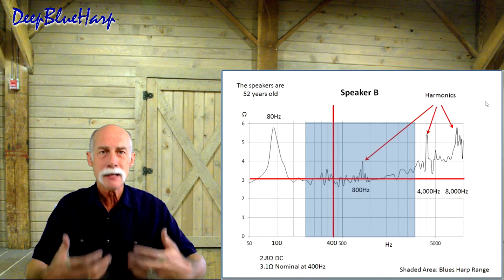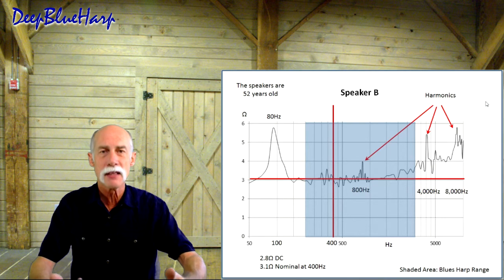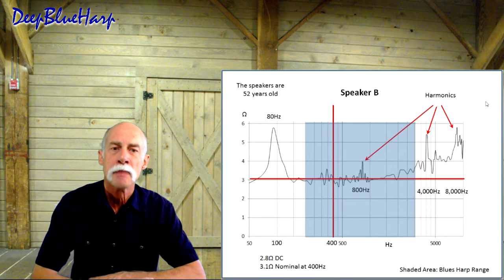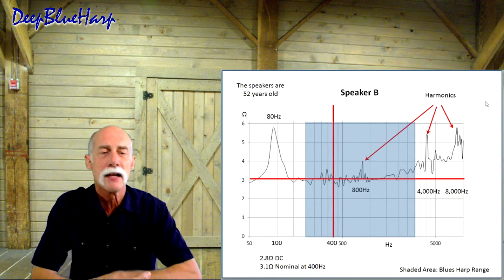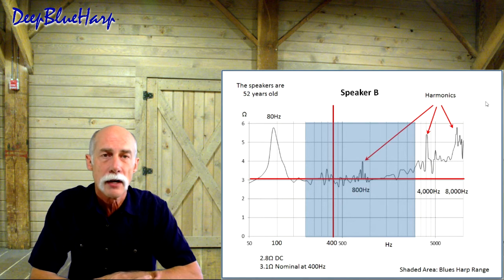I wanted repeatability. I wanted to make sure that I'm as calibrated in performing the test as the test equipment is calibrated to perform the test itself and give me the readings. After a number of readings of other speakers, I come back to this and it repeats itself. This particular speaker has harmonics at 800, 4,000, 8,000.